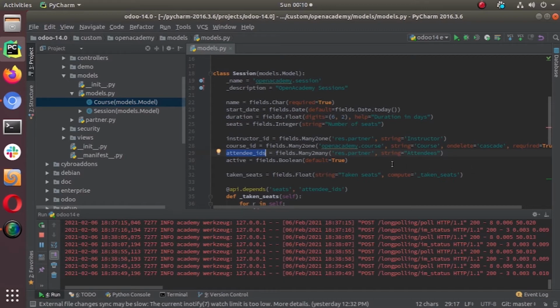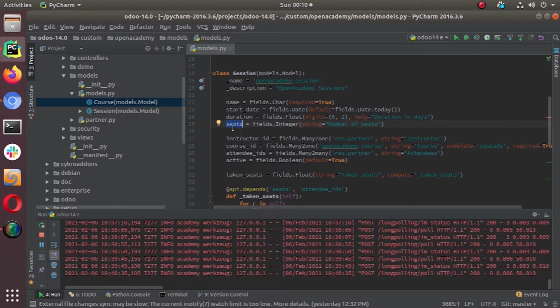We are going to set some validation for these two things. Whenever the user tries to put a value for the seats or the attendee IDs, whenever the user makes a change in the value of these two fields, the Odoo system will update the user interface.